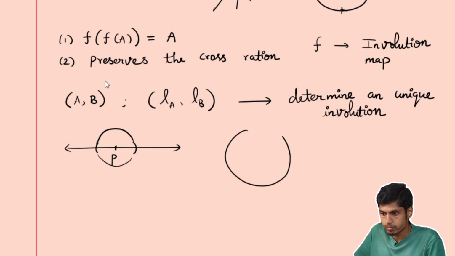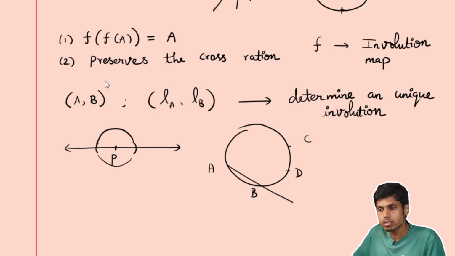And we also saw its equivalent counterpart for concyclic points. That is, if you had A goes to B and C goes to D, that determines the involution map. We consider the intersection of AB and CD, and then let a random line through that point intersect the circle at x and y. Then under that involution, x goes to y and y goes to x, because we know that 2 involution pairs define an involution.